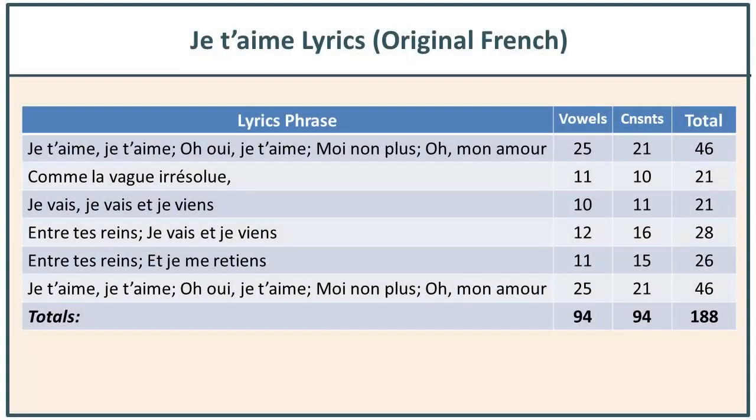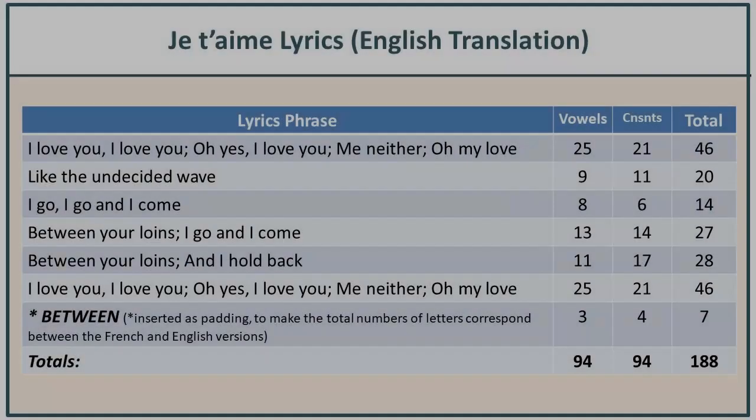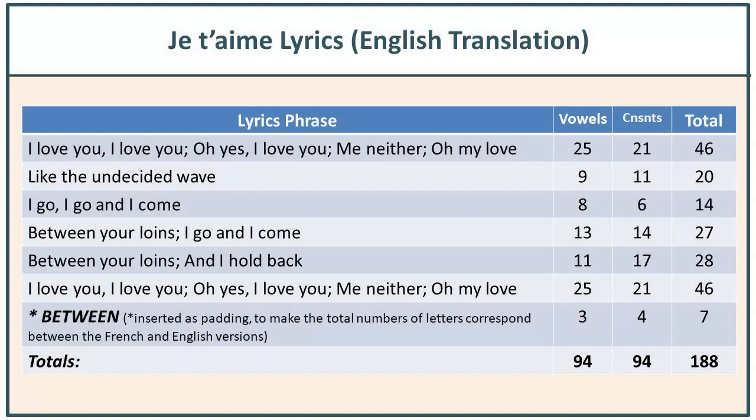In creating the data set for this project, we were constrained by the need to have an equal number of consonants and vowels. Recall that we're doing this in order to access the comparison to the analytic solution. So because of that, we had to selectively cull a few of those verses in the French original lyrics, and then correspondingly similar ones in the English, and we added a single word, the word "between," to the English language data set. We needed a few extra letters to bring our total up to the same number as we had in the French set. Also, the word was already in the data set, so it wasn't bringing in something extraneous, and it had the right number of consonants and vowels.